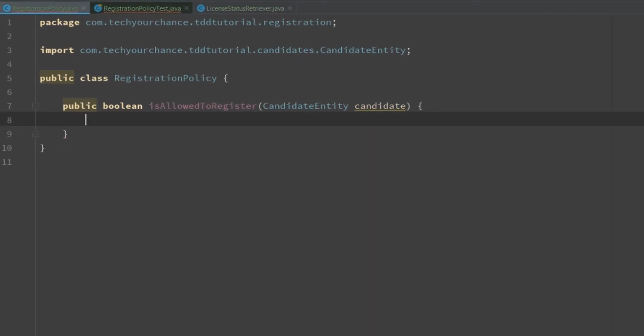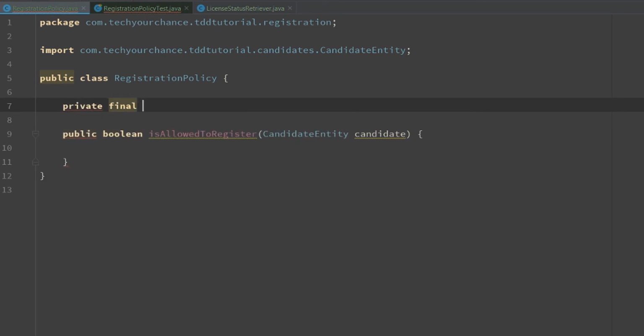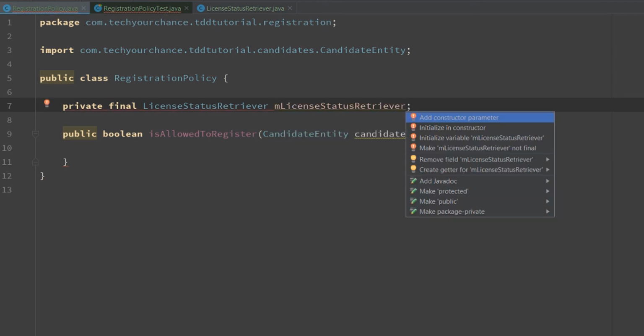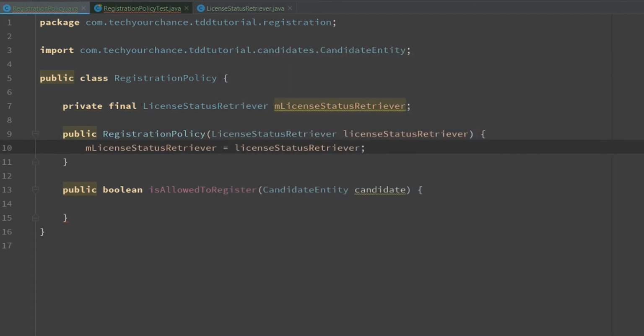This method is currently mocked and we need to convert it to the actual implementation. So first of all, this class should be dependent upon private final license status retriever. Great, yes, please do.